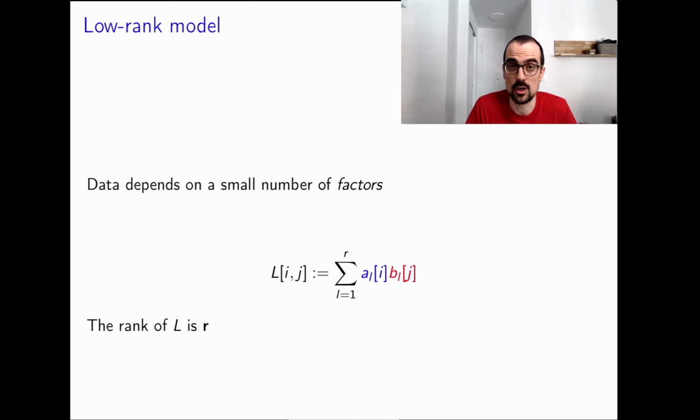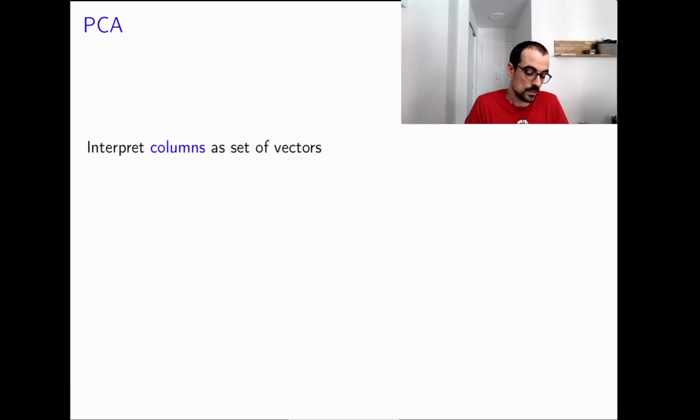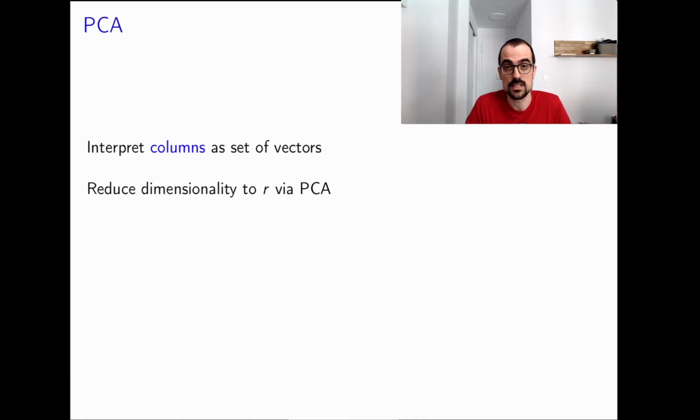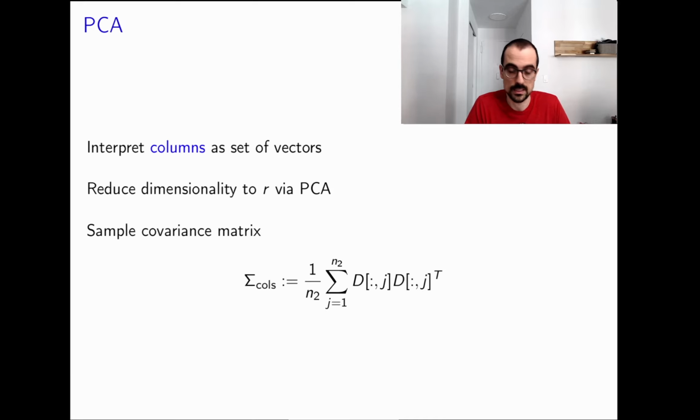So how about we just fit the low rank model using PCA? And in fact, we can. Essentially, what we would do is we would build the covariance matrix of the columns that looks like that. Here I'm using Python notation, where this is each column of the outer product, we take the average of this. Equivalently, that gives us the sample covariance matrix.